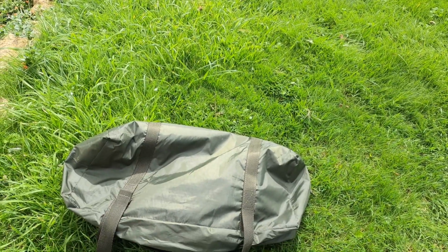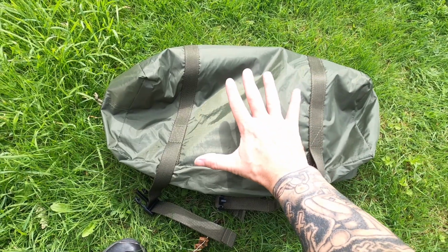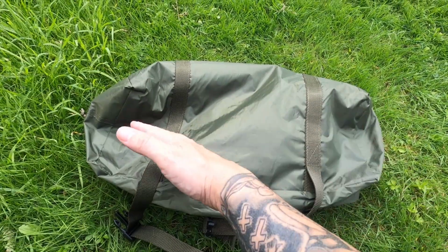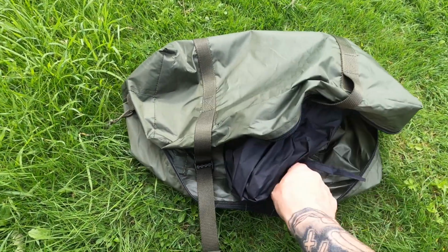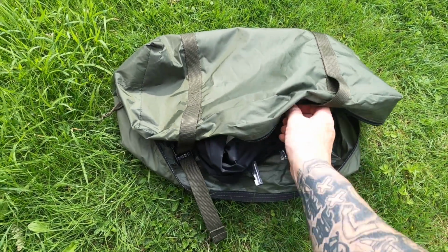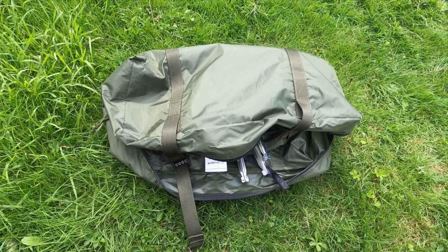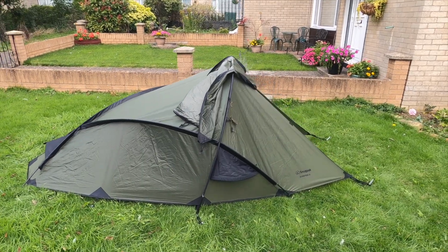One other positive is the pack size of the Snugpak Scorpion 2. It's actually quite small, so I've put my baby hands there for comparison. That will go nicely in my bag, and I could actually remove the pegs and the poles. Here's one of the pegs and the pole, and I could remove them just to make extra space in my bag if need be.